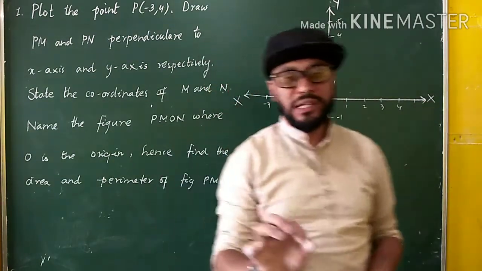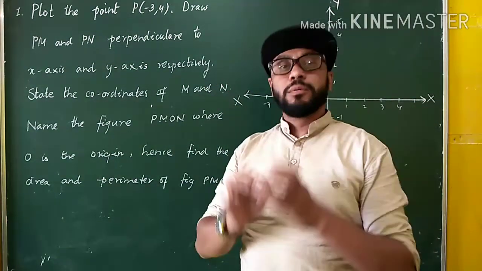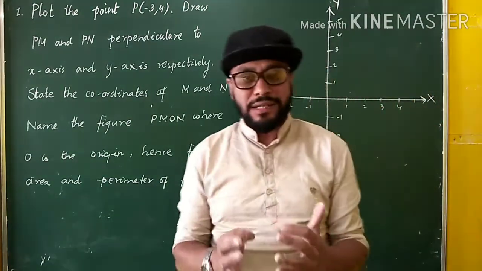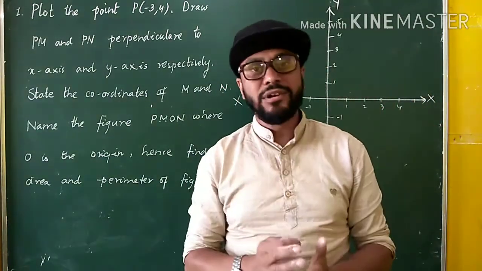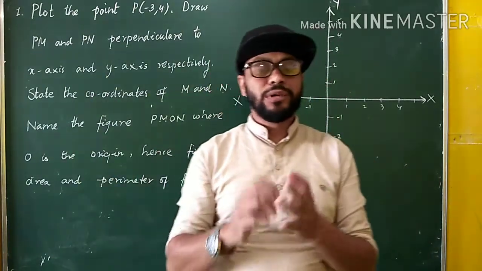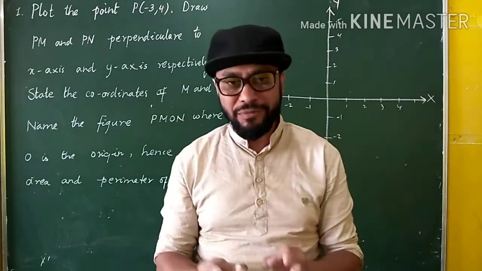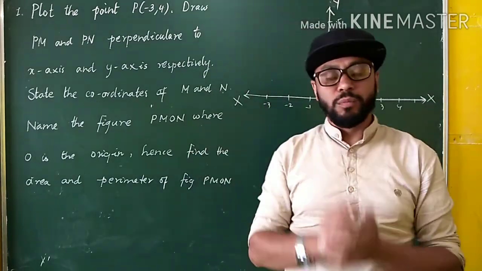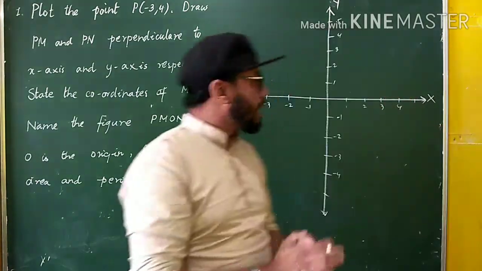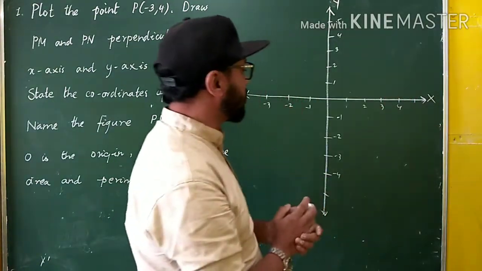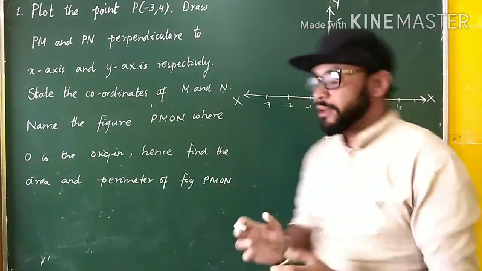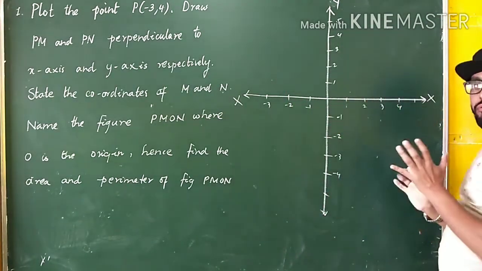Alright, so I am repeating it once again. If you don't have graph paper or graph copies, then you can do it roughly. Try to understand how to plot the point and how to find the area of the figures that are formed on the graph paper. Then afterwards, whenever you get a graph copy or graph paper, you can do it. In a board exam, all the calculation part you have to do on the answer script, and all the plotting of points you have to do on the graph paper. Is that okay? Another important thing is that you have to mention how many units you are taking.